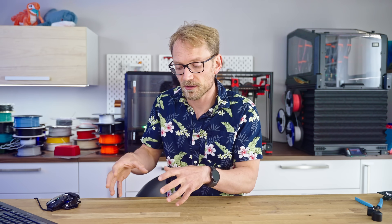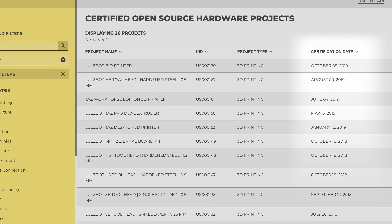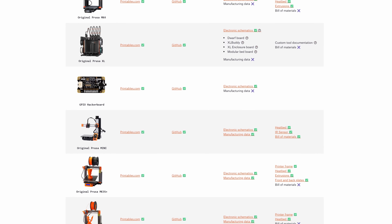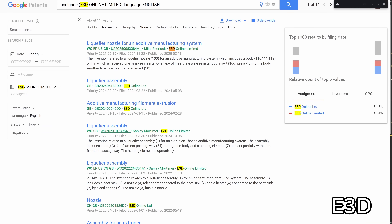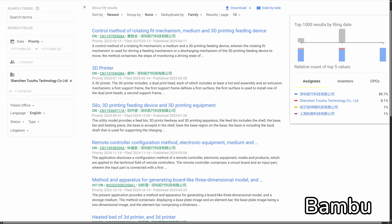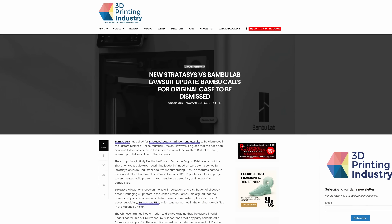That trend away from having printers that were basically modular systems — kind of like desktop computers still are today — and accessible for tinkering and repair by their users, over towards manufacturer-proprietary and highly integrated systems, that was already in full swing. Bamboo was not the first company to stray away from that principle of sharing everything freely; Anycubic, Creality and similar companies were already setting that path. Right now, I think really only LoadSpot is still sharing everything about the machines, though not as much as they used to. Prusa and E3D have already way dialed back how much about their products they share, and most companies are actually moving towards patenting as much as possible about their designs — perhaps as a means to stifle competition, but definitely to at least have a defensive patent pool when someone else comes after them.